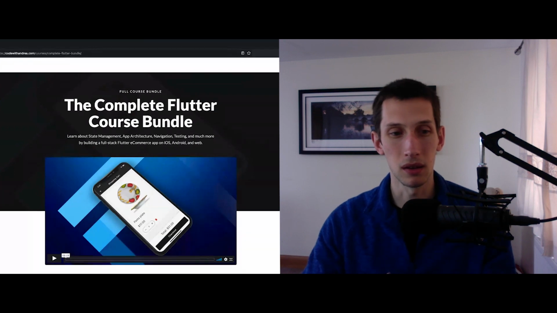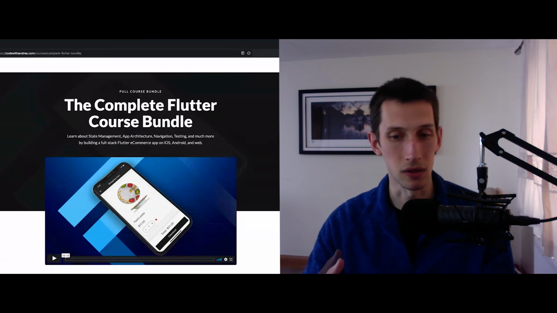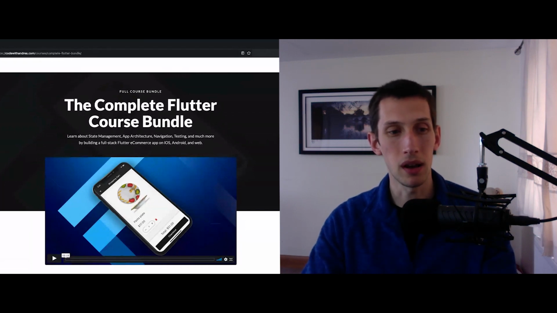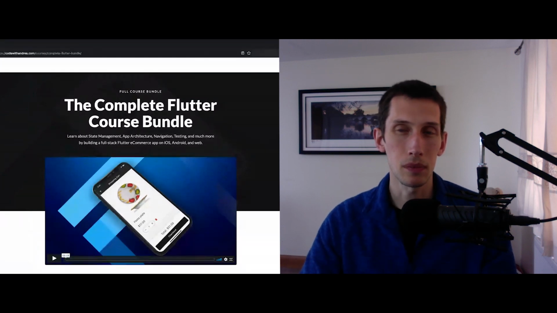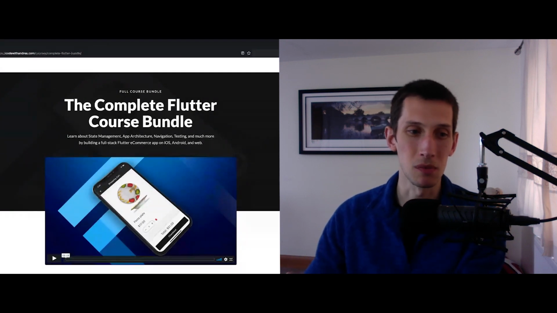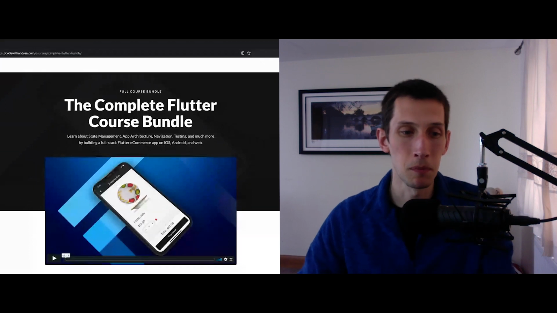Then, going through the course, I introduce all these different topics, such as navigation, state management, testing, and all of that. So starting from the UI, how do you make the application actually do what it's supposed to do? That is the approach that I've taken. And the emphasis really is on the application development side of things more than the UI. I think that's probably the bit where a lot of people are struggling.